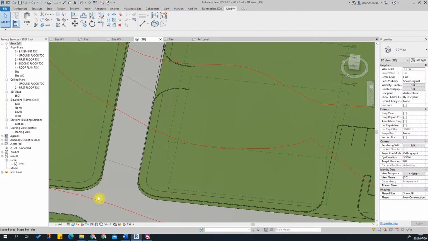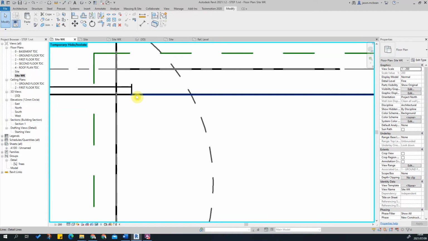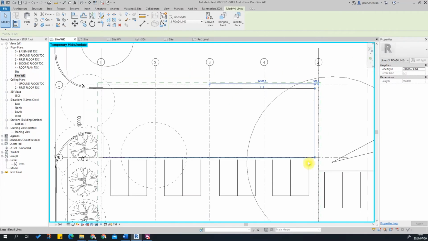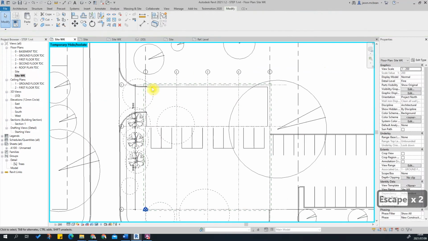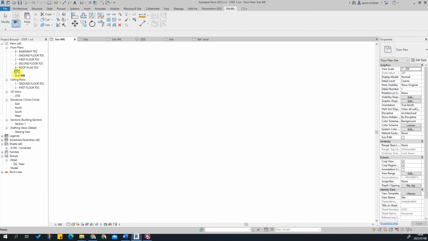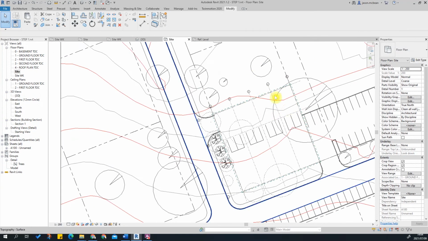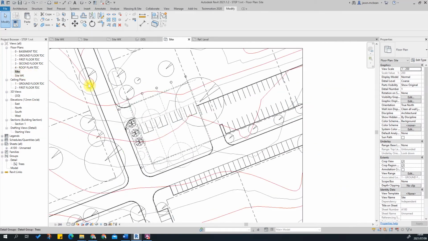So I'm quickly just going to go to my site plan working. And here I'm going to simply draft. Unfortunately, it is detail line work. So that was my mistake. It doesn't really matter. So what we're going to do is use the detail line work in this view, in our site plan view, because we still have to draw our walls etc. in here for our boundary wall. So we'll get to that a bit later. Okay, but for now, I'm just going to introduce my parking area quickly. Okay, but just on my site information.